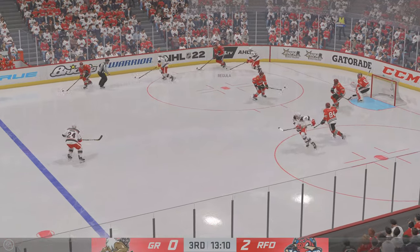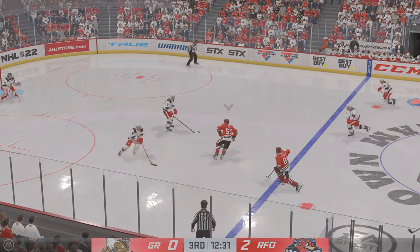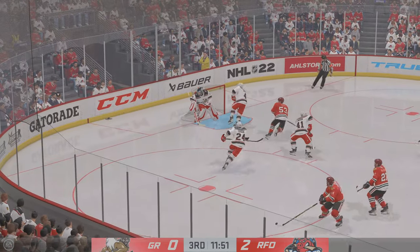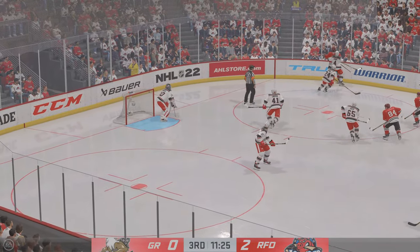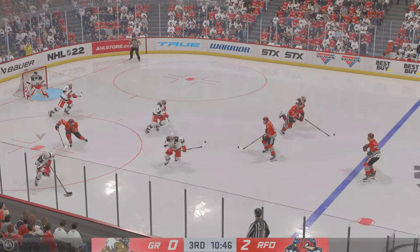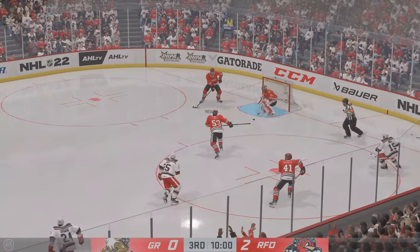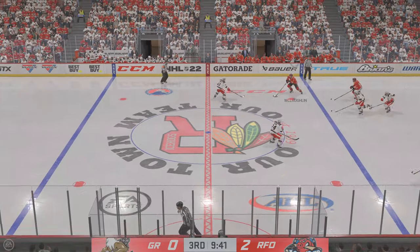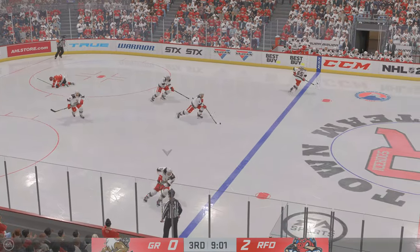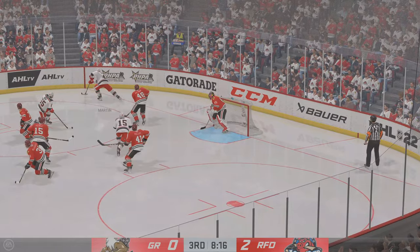As the puck is dropped, they win the draw here inside the defensive zone. Pushes it across to Tepley, on the attack along the boards. Drives to the sweet spot — that's a big-time save, I think he got it with a toe. The Griffins played along the wing, feeds the puck over to Rakula, tosses it to McLaughlin. Inside the offensive zone — rocked him in the open ice. And now he passes it to Shine, flips it on the net — blocker save by Delia. Delia's had a solid night.